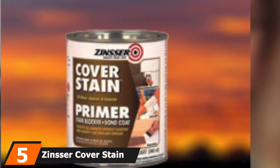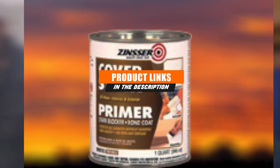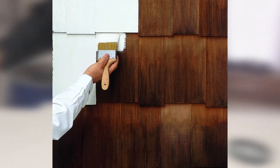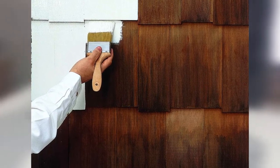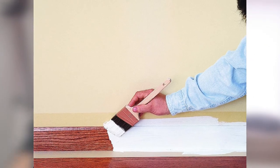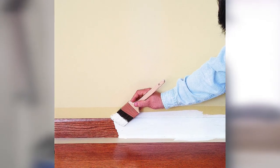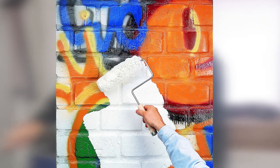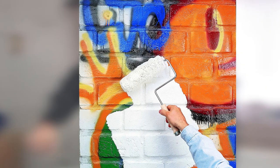The number 5 position is dominated by Zinsser Cover Stain Interior. This is probably the shiniest product on the list — oil-based primers have a high shine anyway, and the addition of a polyurethane sealer only adds to that quality. Even though you are going to paint over it, that extra shine will affect the look of the paint. Between the oil and the poly, it provides an exceptionally tough yet flexible finish that should hold up for a long time. Flexibility is very important for a wood primer because wooden objects will always flex and swell with time — even a small amount of movement can make paint flake away — and the only way to prevent this is to use a flexible finish like this one.